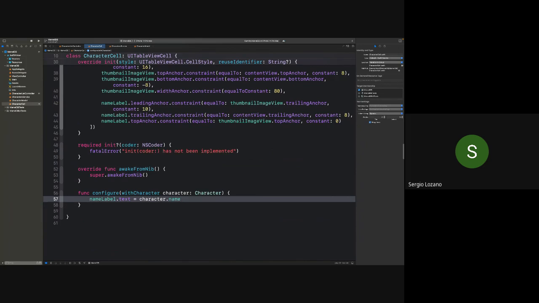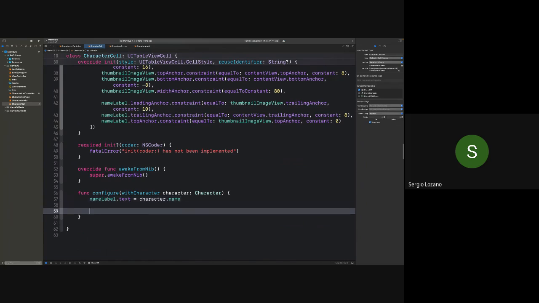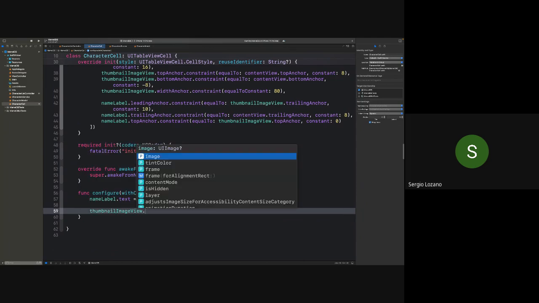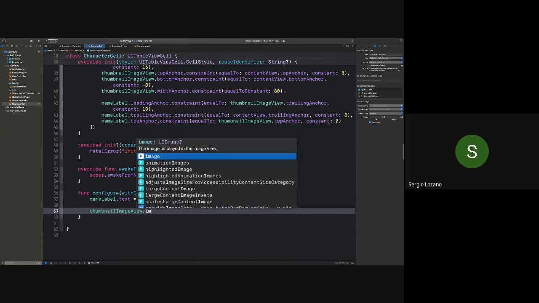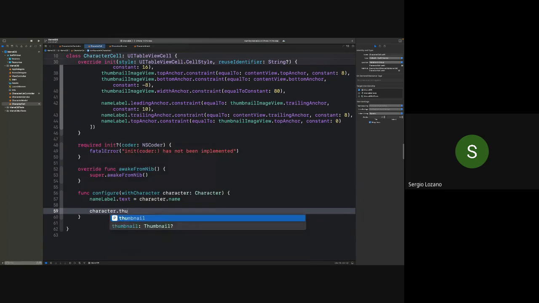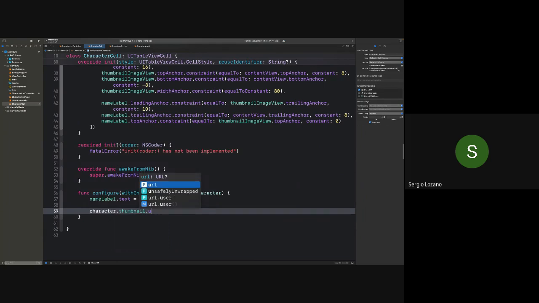And that's it. At this point, we are just setting the name, but the thumbnail is still empty. So we want to provide a way to install the image of the image view. We have a thumbnail image view, and we can set an image, but we need an instance of an image. Right now, what we do have is a thumbnail.url. So we need to be able to convert this URL into actual content that can be translated into an actual image that we can present on the user interface. In order to make this happen, we need to provide a way to fetch this image. So that's what we are going to do now.